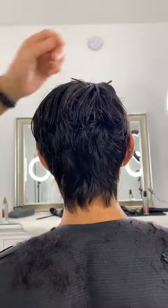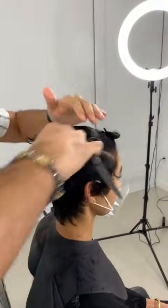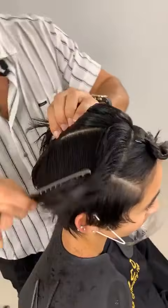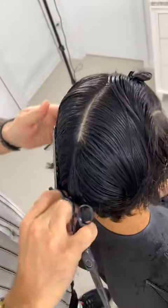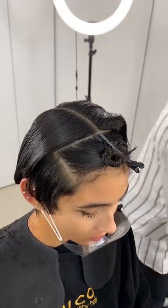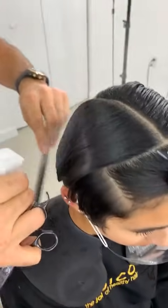All right, so this top section here, we're going to work with a center parting. So we're going to work backwards. Center parting here to subdivide the two. So we've got a section on this side and a section on this side. She's got a lot of hair on top. This is the problem that she felt was way too heavy and way too long and not manageable. She wants something to be easy to manage. So just going to turn this flat, put a little bit of moisture in again.